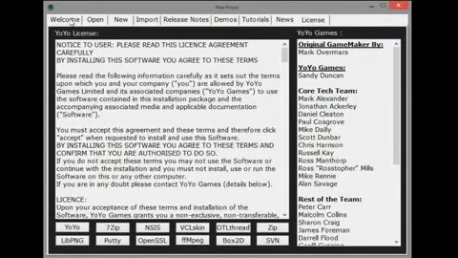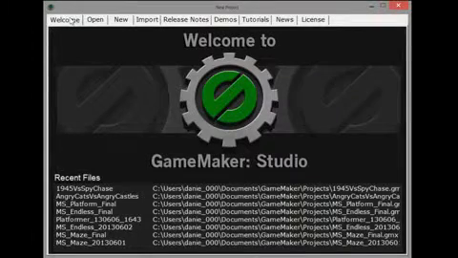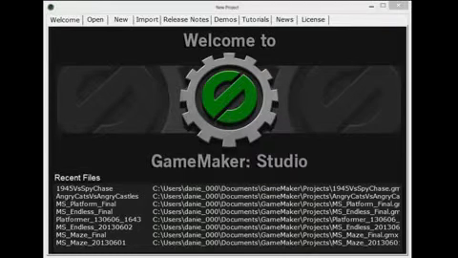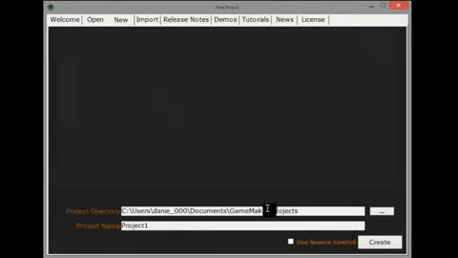So what we want to do to get started here is to create a brand new game. We're going to click new here, and we're going to name this sample game. Very clever, I know. Don't try to steal the name of my game. It's called sample game. We're just going to use this to poke around the IDE. So let's go ahead and click create.